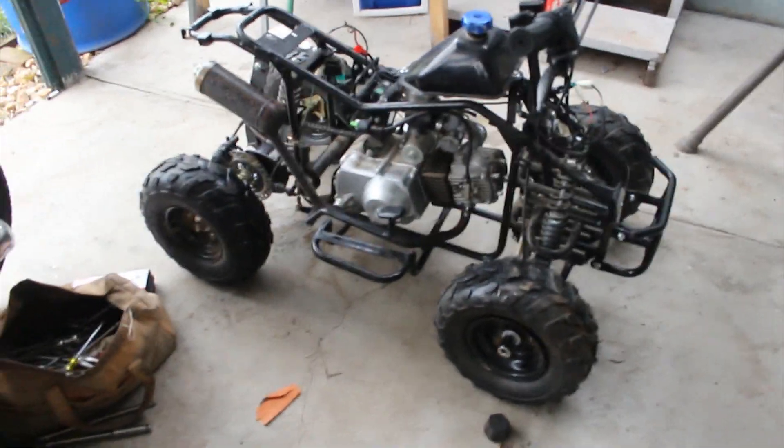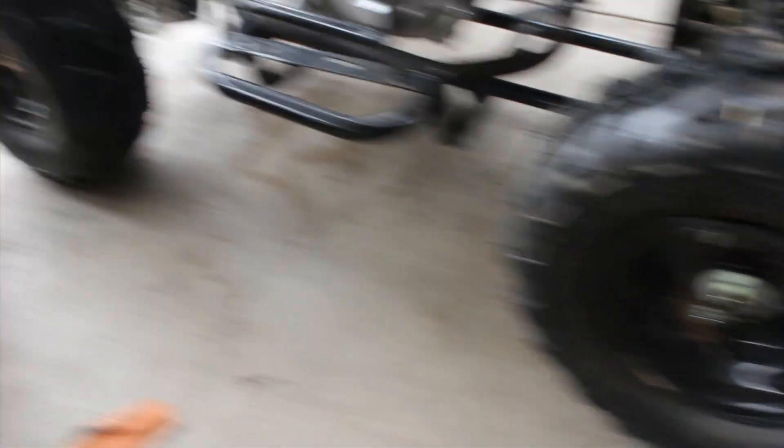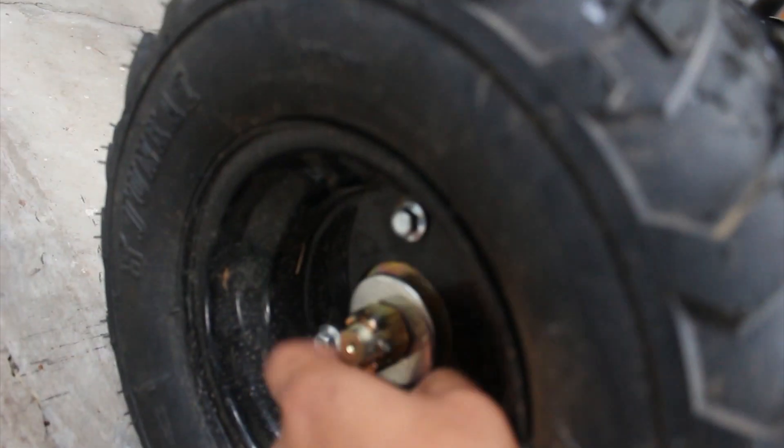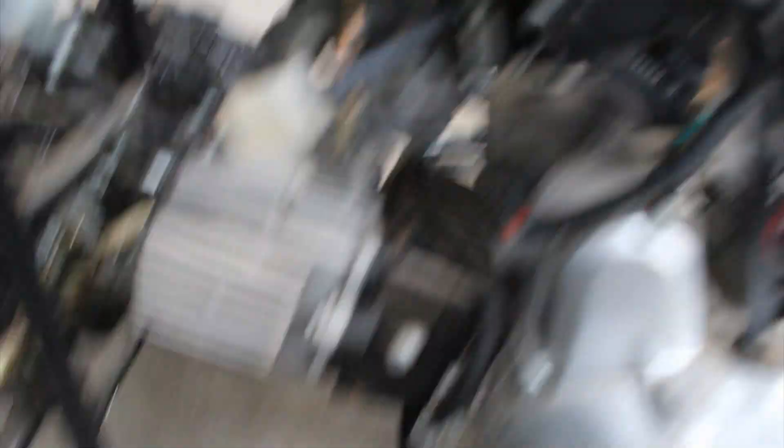I got this Taotao 110 quad — took off the plastics, body, and the rest of it, and I'll be fixing it up today. I need to get new tires in for it. I took all these covers off because I'm going to tighten the axle nuts — on this side they were hand tight. I already solved a spark issue with a new spark plug, and I'm going to go over the rest and make sure it runs right. It looks like the carb might be a little clogged and preventing it from running right, so I'll do a cleaning, adjust everything, and see from there. It has a lot of potential — it's a cool thing and it's for my friend.